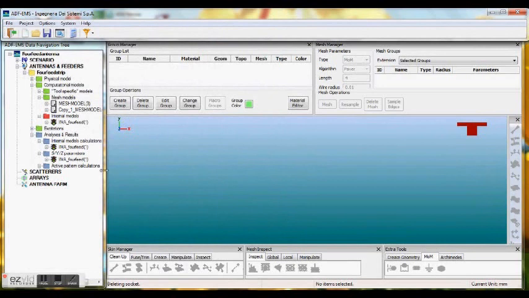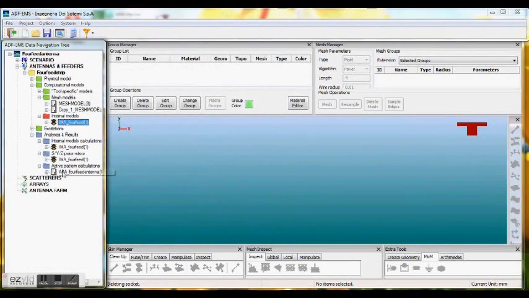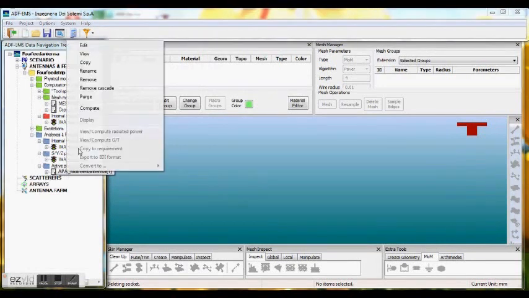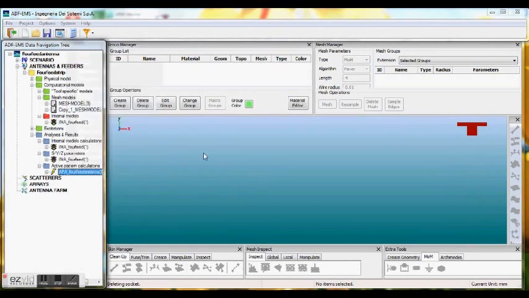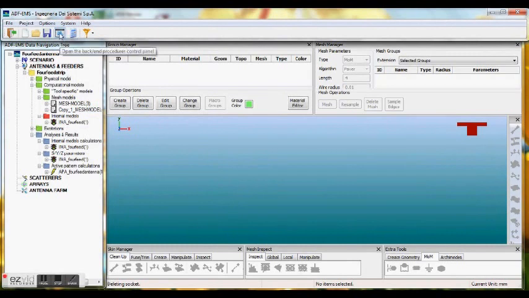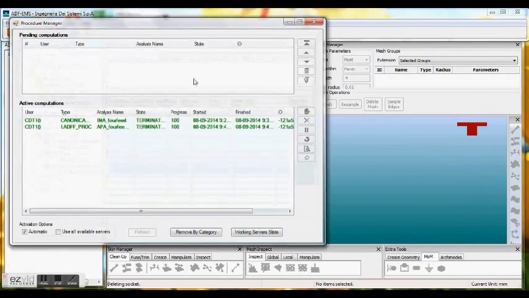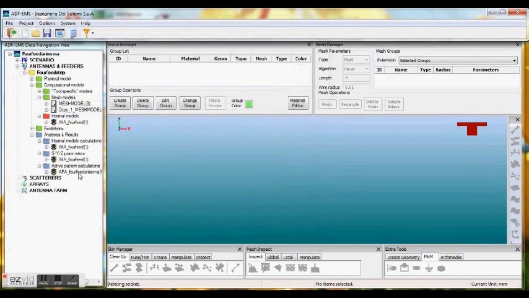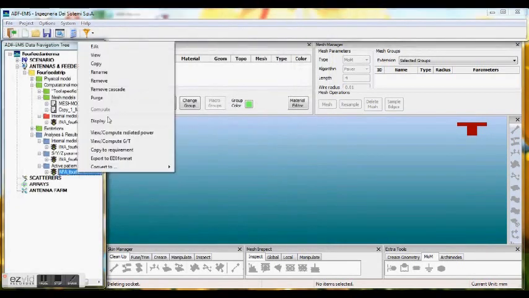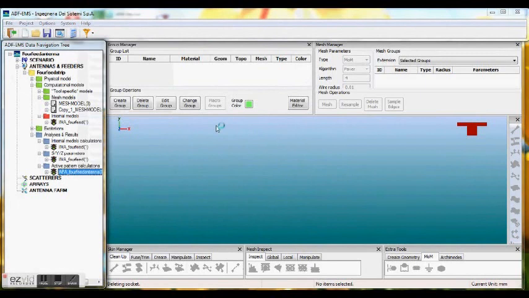You can see that we have got a new folder called active pattern calculation. So just right click on this and we need to compute. Once the computation is running, we can open the batch procedure control panel. Here you can see that this has already been performed. So now right click on this and click on display.